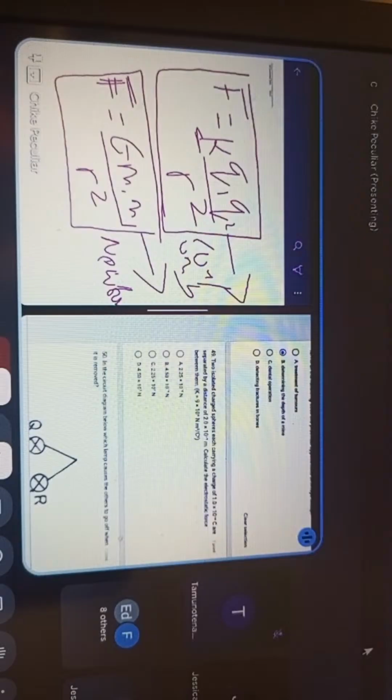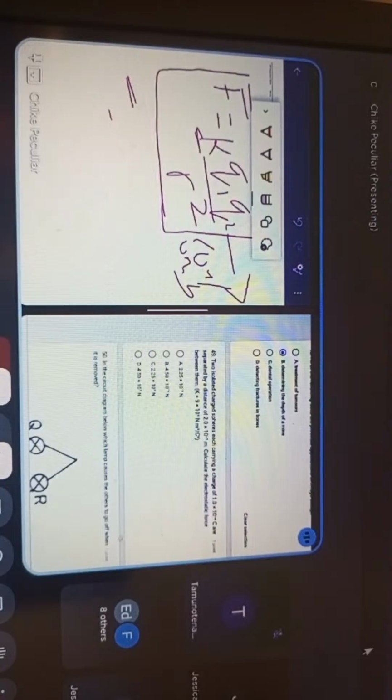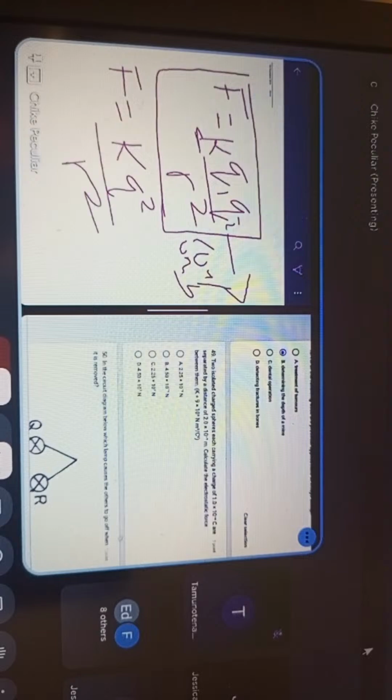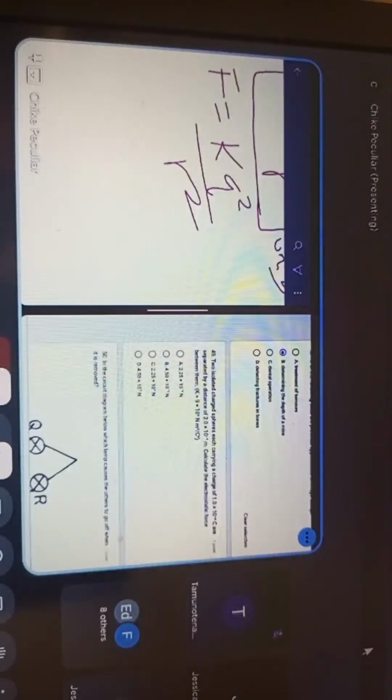So let's apply it. They said two isolated charges. So both of them have the same charge. That means this charge Q1 times Q2 becomes squared because both charges are the same. Alright, let me erase Newton's law. Sorry, Newton, let's erase your own. I'm getting Coulomb's law here. Alright. So the force is going to be, help me with the calculator. Now since the charges are the same, I can just say Q1 is equal to Q2, to give me Q squared all over the distance squared. Is that understood? Do you get it?